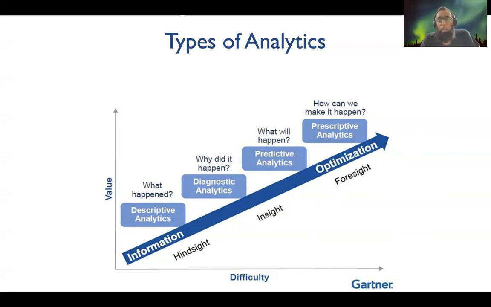And finally, there is another kind of analytics, which is how can we make it happen? The companies are not only interested in making predictions, they also make guesses about, okay, if we change our interface in this way, what is going to happen? And sometimes they have desired end goals in their mind. They want people to buy more, so they will change their interface accordingly. And this is known as prescriptive analytics. They have certain ends in mind.